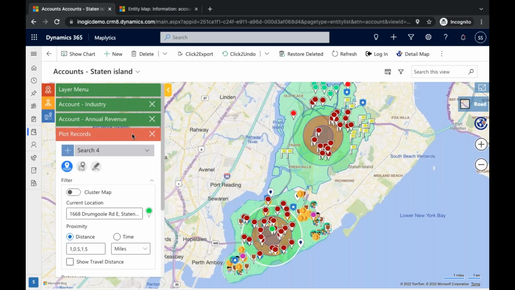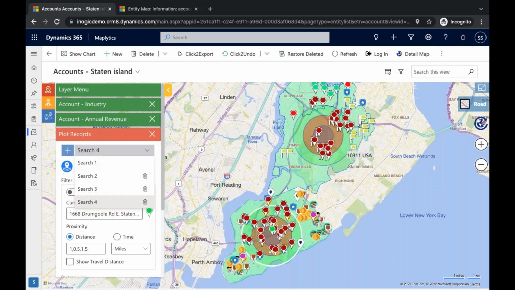If I just go for plot records card, you can see I have searched for four different searches: by region, by drawing, and proximity searches for two different locations all together into the single map using this feature of multi search layer.